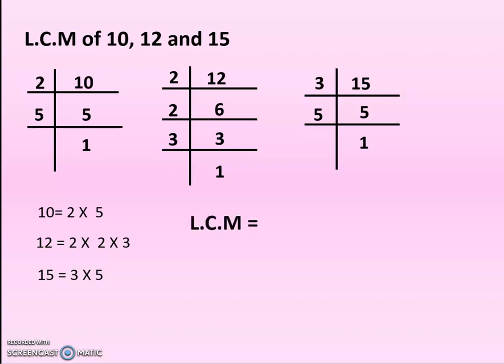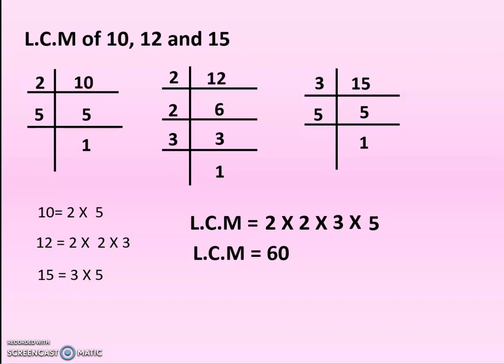To find the LCM, what do we do? We take the highest number of factors which are there for a number. Here we have 1 two, here we have 2 twos, and here we have 0 twos. So we take 2 twos. Then here we have 0 threes, here we have 1 three, and here also we have 1 three. So we take 1 three. Here we have 1 five, here we have 0 fives, and here also we have 1 five. So we take 1 five. Whatever number of factors are maximum in a particular number, that's what we take. Multiply 2 into 2 into 3 into 5: 2 into 2 is 4, 4 into 3 is 12, 12 into 5 is 60. So LCM is equal to 60.